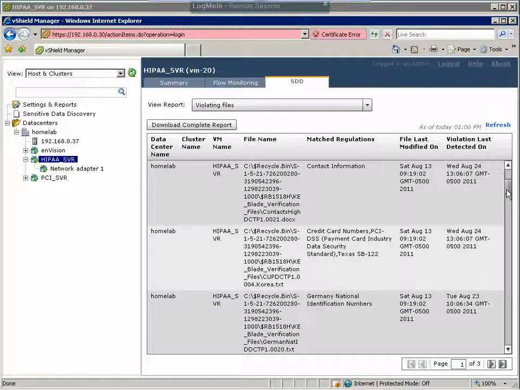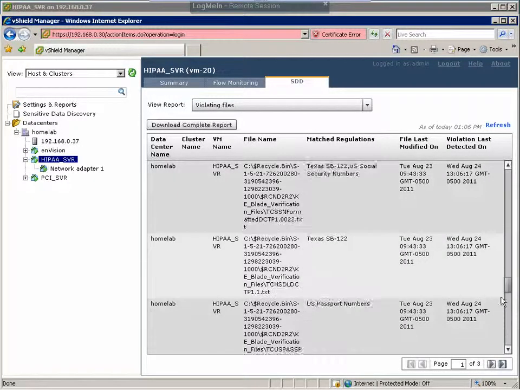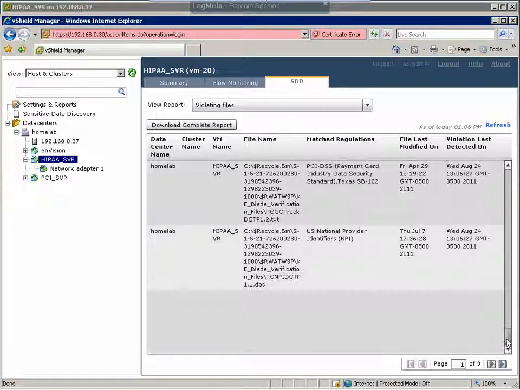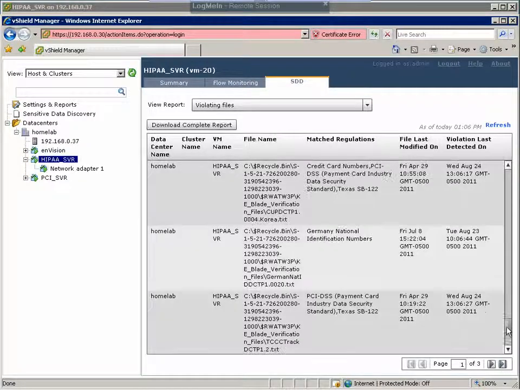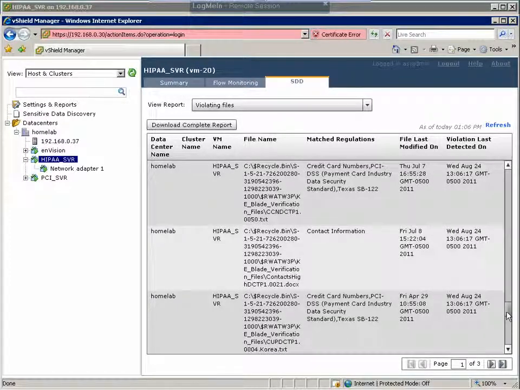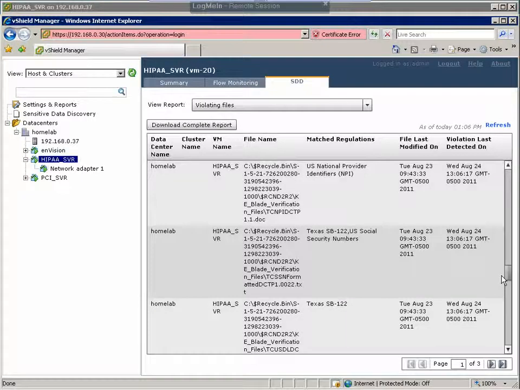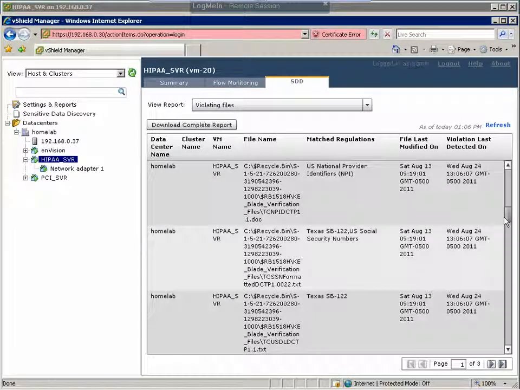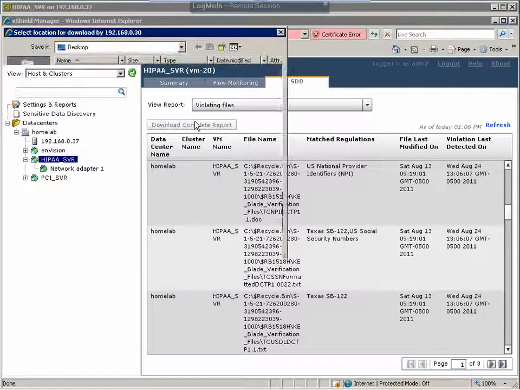Now, that on its own is fantastic. What we've done here is we've made data loss prevention in a virtualized context embedded, simple, and easy. But what if you wanted more? What if you wanted to get this integrated with a much more enterprise-wide view of events?